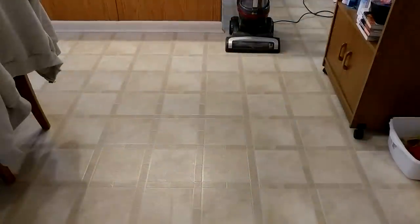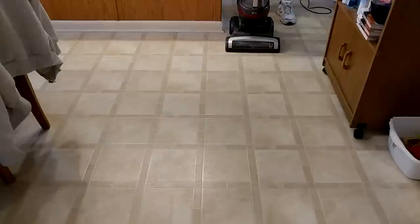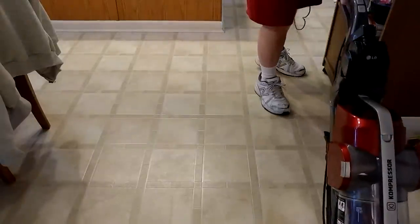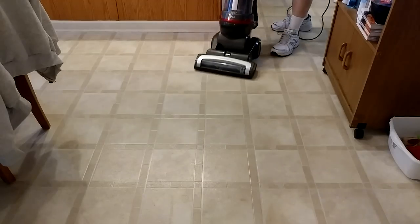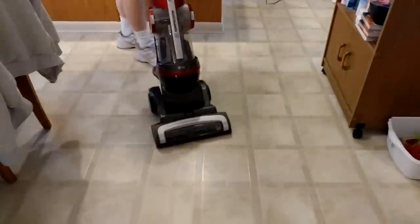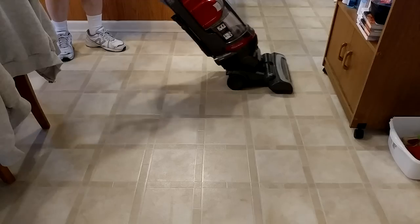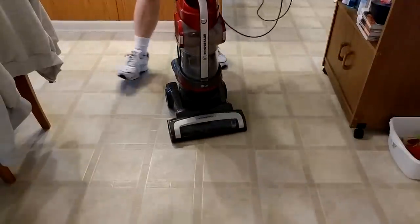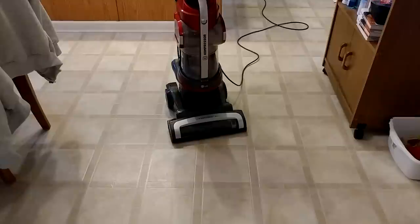LG claims this is good for hard floors. Brush roll off. So let's see how well it works. Seems to work okay. Maybe I'll have to do some bare floor tests with it, but it's easy to handle on bare floors. Just turn the brush roll off.